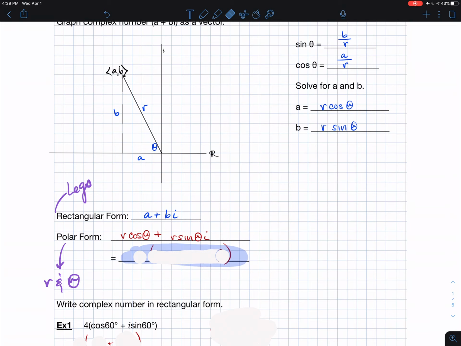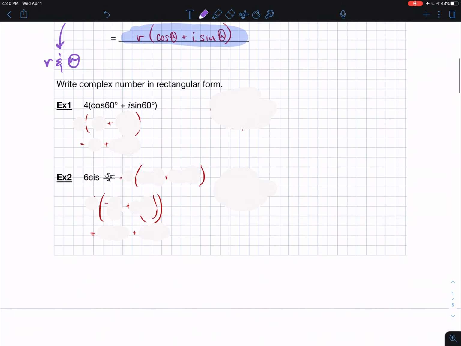Now, when I look at these two terms, I can see that they both have an r in them as a GCF, so I'm going to factor out the r. I'll be left with cosine theta plus sine of theta, and that sine of theta is being multiplied by i. You can see that I moved the i into the front just so that it's a little less confusing. So this is my polar form then: r times the quantity cosine theta plus i sine theta.